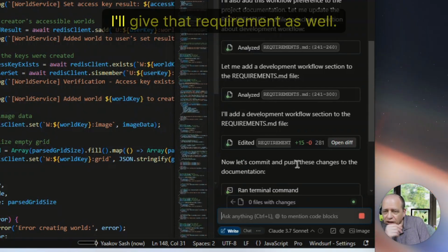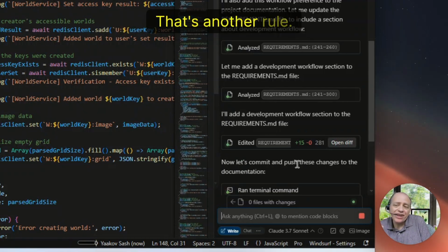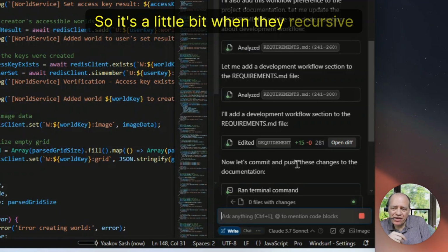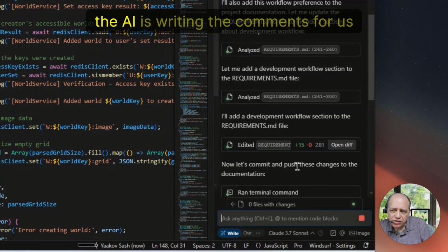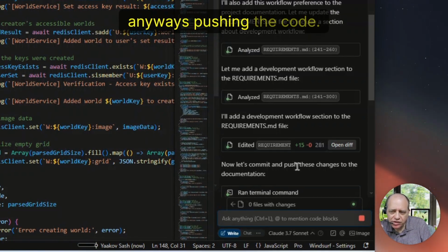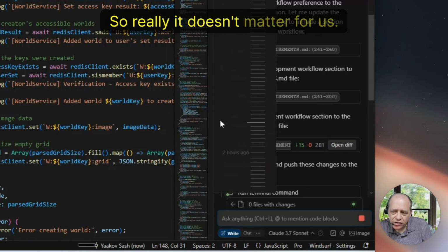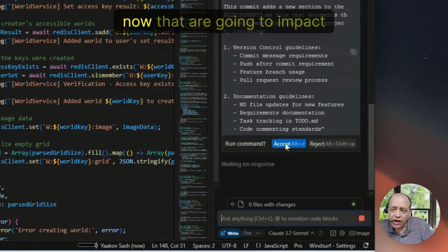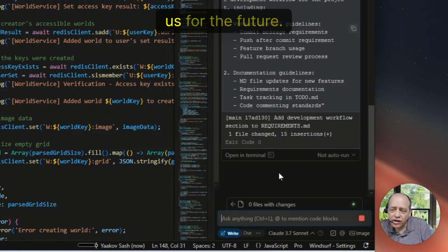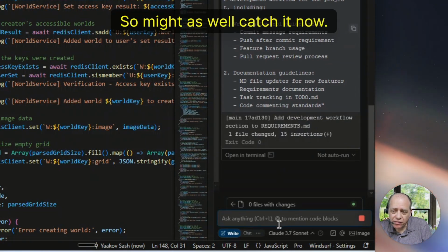So I'll give that requirement as well. That's another rule. So it's a little bit in recursive territory here, but these are important rules. And again, the AI is writing the comments for us anyways, pushing the code, so really it doesn't matter for us. It's just that we are catching things now that are going to impact us for the future. So I might as well catch it now.